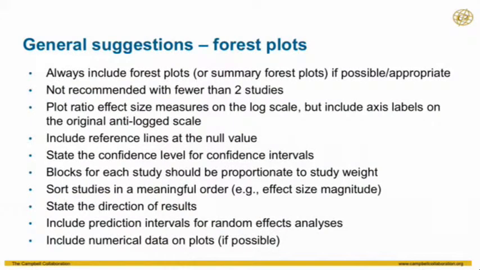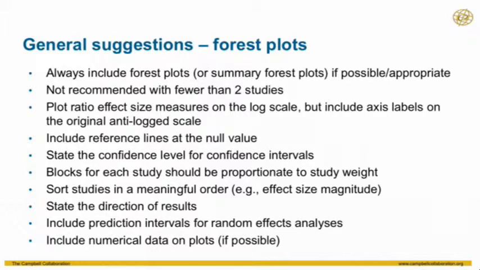Okay. So, general suggestions about forest plots, and again, these are suggestions for Campbell reviews. Hopefully we've hit all of these, so they shouldn't be a surprise to you. Generally, you will always want to include a forest plot if you conduct a meta-analysis or a systematic review for that matter. If you've got a very large review, it may not be appropriate to do a traditional forest plot, but you may want to use a summary forest plot or something like that instead. Of course, you probably don't want to use a forest plot if you have fewer than 2 studies, because then you can just report in the text that you've got the effect from 1 study.